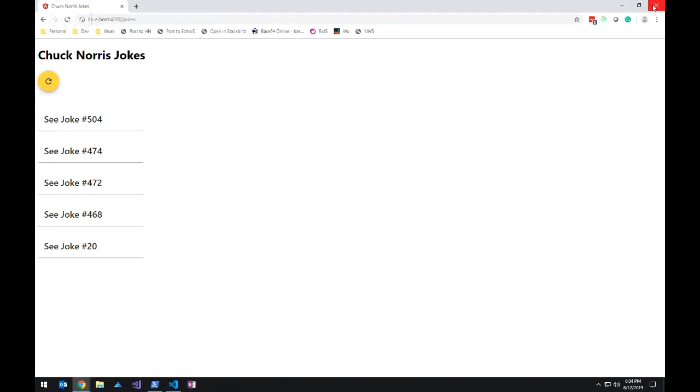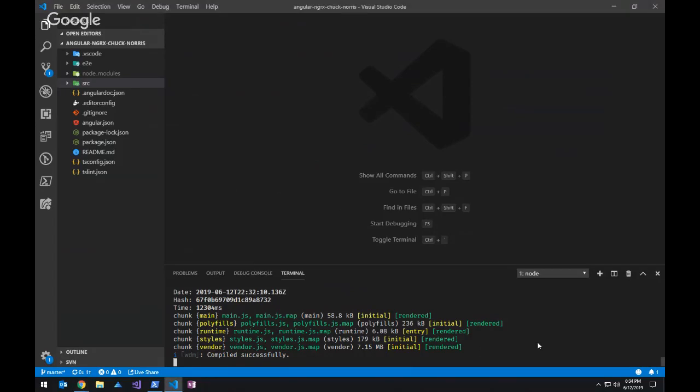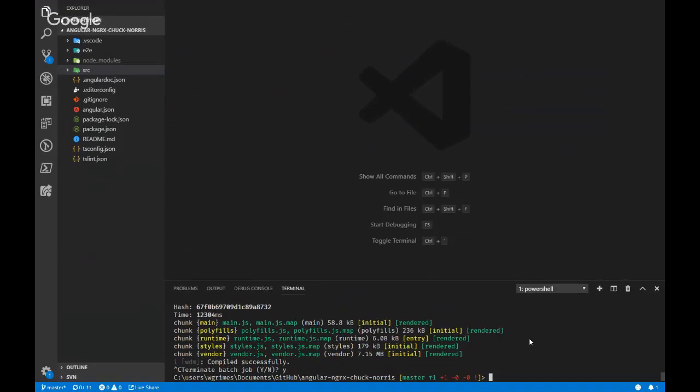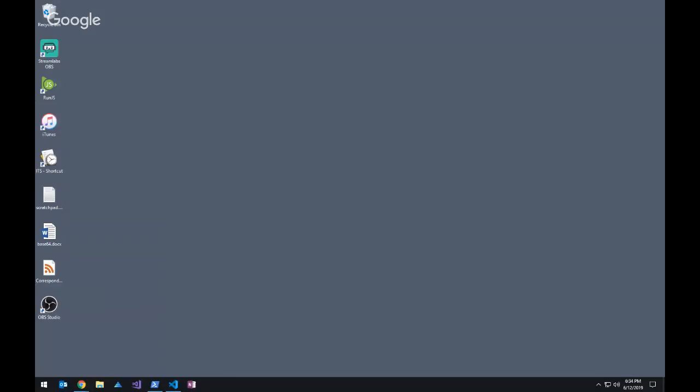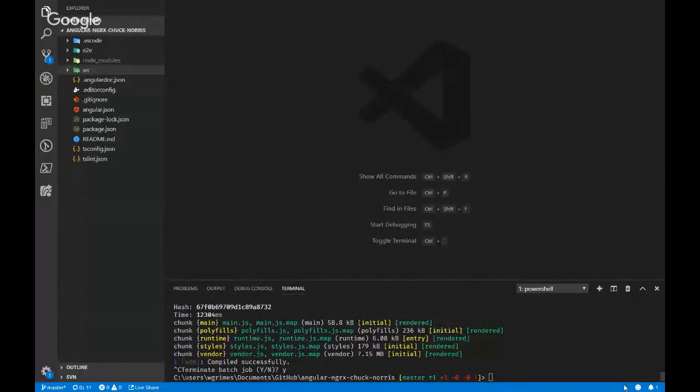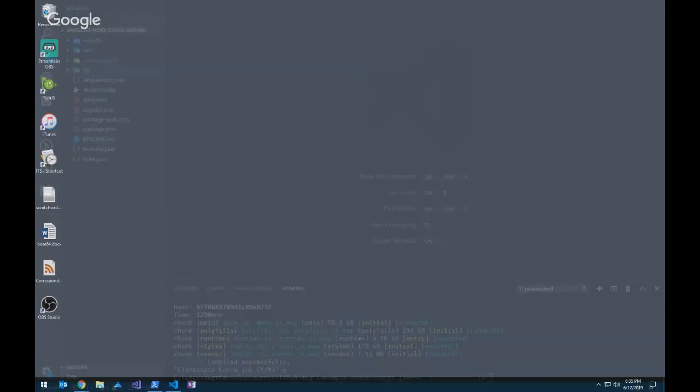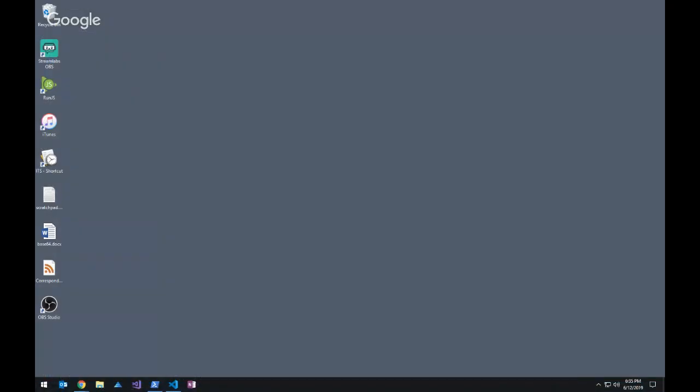So I'm going to go ahead and close this out, and I'm going to stop the process, and we will get started. So what we want to do first is upgrade our dependencies.